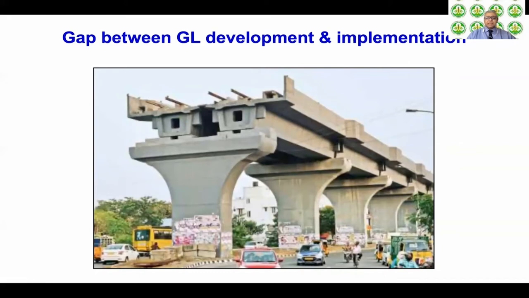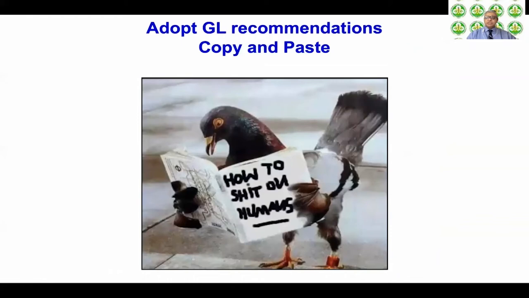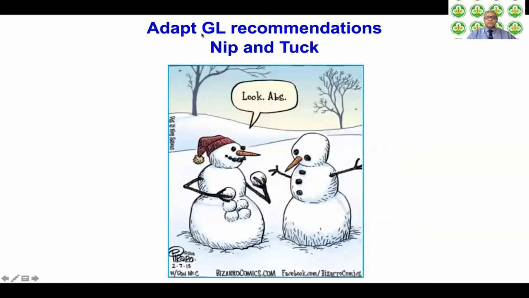And to implement guidelines, we basically need to look at recommendations which already exist. If we did a de novo recommendation process of development, then the thing to see is if the end users can directly adopt those recommendations. That is the process of adopting. The common term could be copy and pasting, which means you take those recommendations and straight away copy paste them in your own healthcare setting. If they cannot be adopted directly, there is scope for adapting certain guideline recommendations, which is like a nip and tuck procedure in which the main guideline recommendations remain in place, but we need to tweak them a little bit to make them utilizable for our own individual healthcare setting. That would be called the adaptation process.